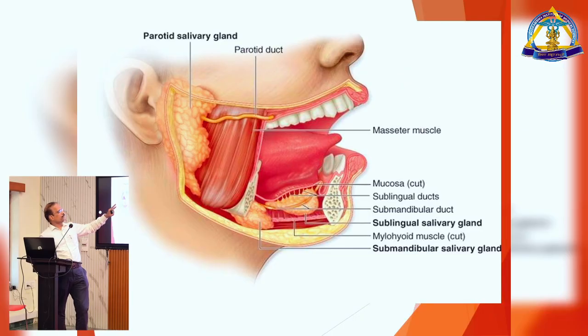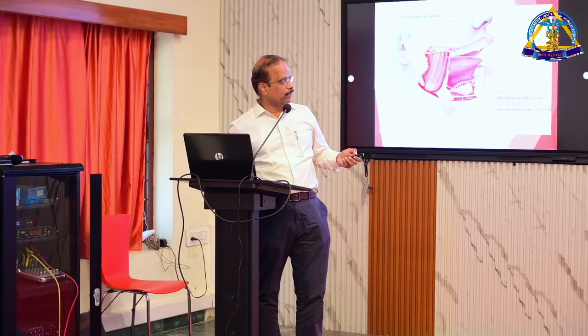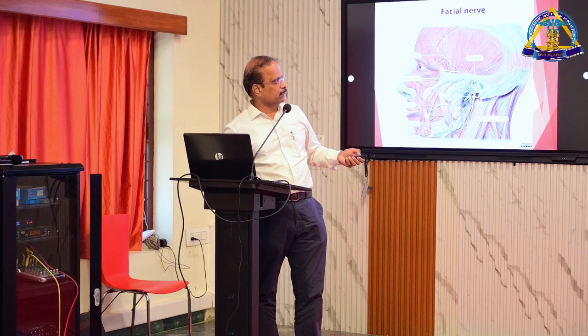So this beautiful diagram represents the parotid gland, that is the Stenson's duct, which runs along the masseter and opens upon the surface opposite the crown of the upper second molar. Then you have the next salivary gland, the submandibular salivary gland. The diaphragm of the submandibular salivary gland is the mylohyoid muscle, and it opens by a duct named Wharton's duct. The next major salivary gland, which is the smallest in size among the three, is the sublingual salivary gland, which drains by multiple ducts. You can see that in the pictorial representation.